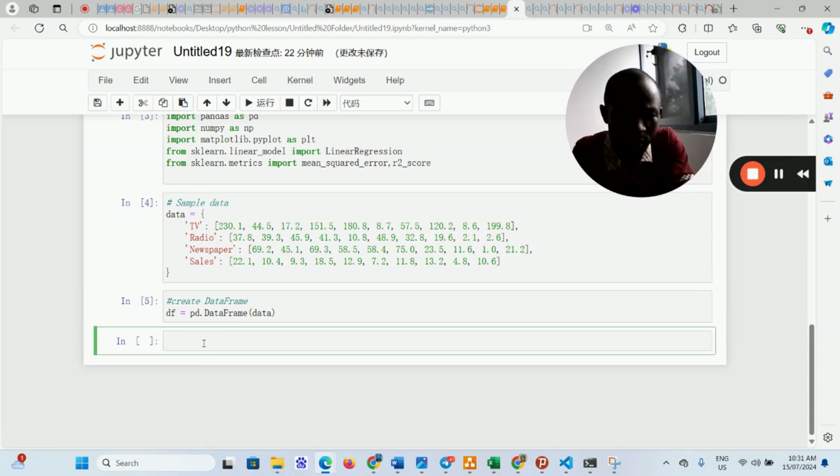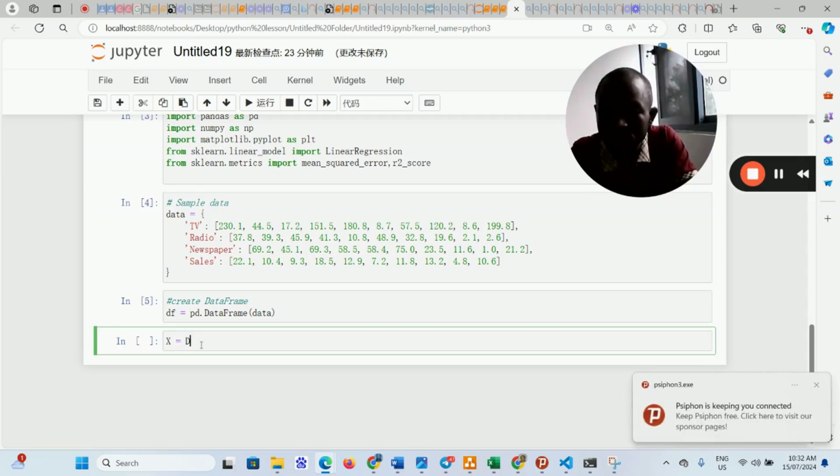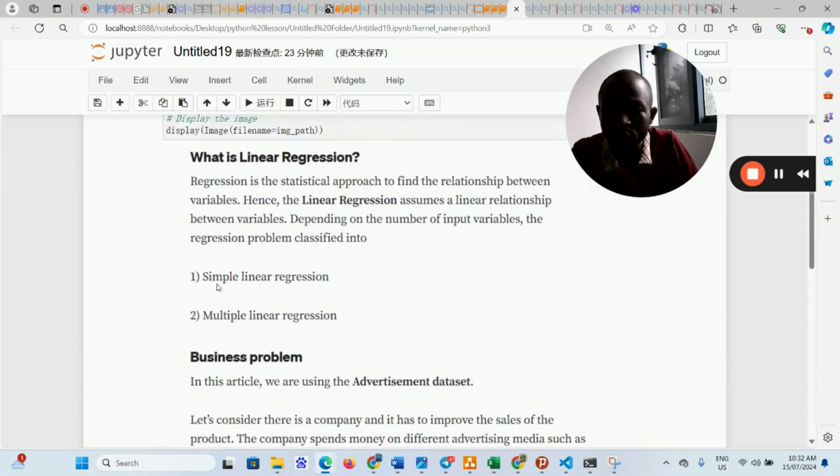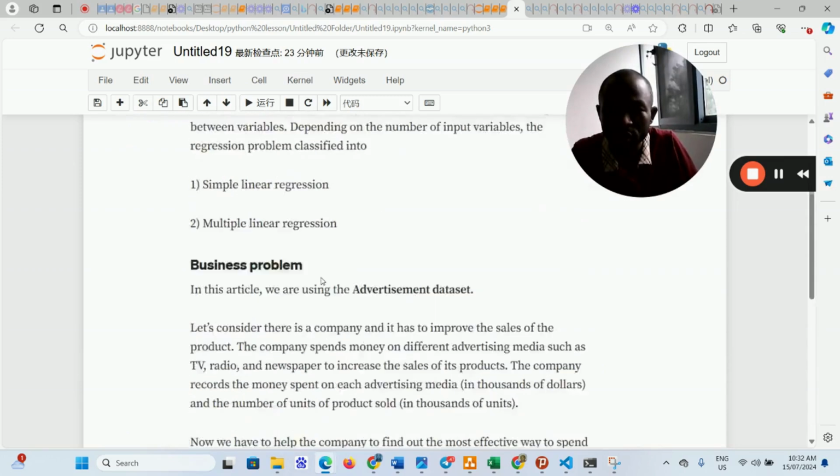So for the independent variable, we have x equals df.